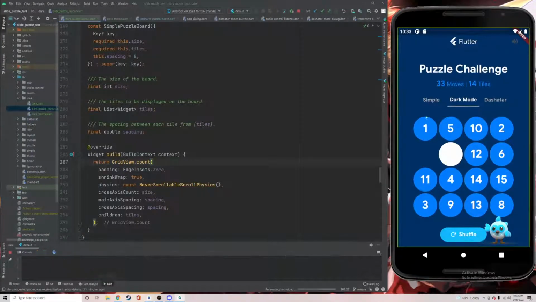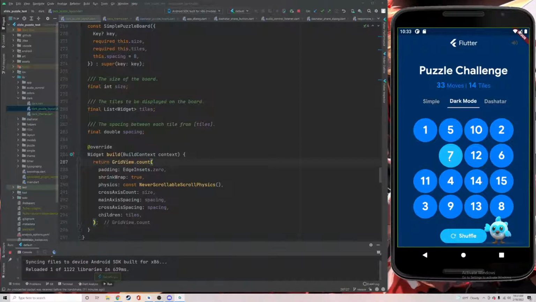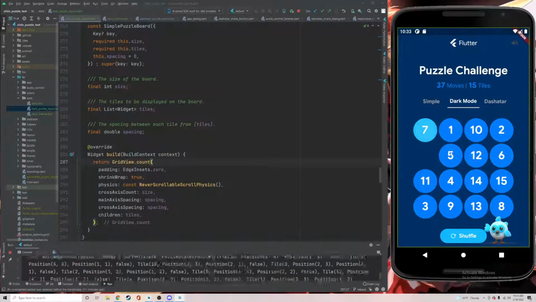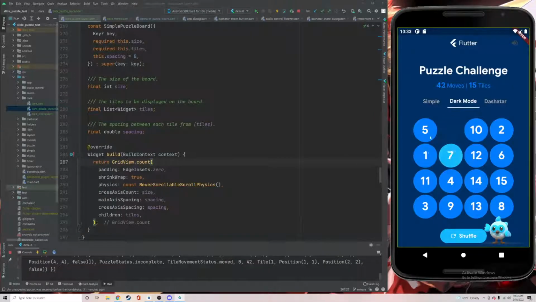So this is the actual board where all of the buttons are aligned. And it becomes important if you want to add animations, because right now the buttons are updated within the grid view. But what you eventually want to do is swap this for a stack so that you can animate between positions and not just at specific positions.